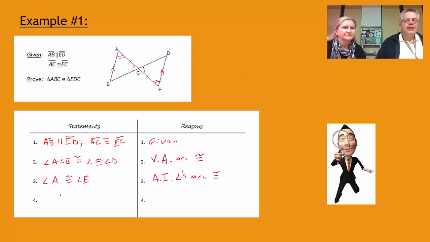So we did it. We got the 2 sets of matching angles and the side in between. So I already know that this is going to be angle, side, angle. Actually, the congruence statement is right there. The last statement should be what we were trying to prove. So we made it there. Triangle ABC is congruent to triangle EDC because of angle, side, angle.